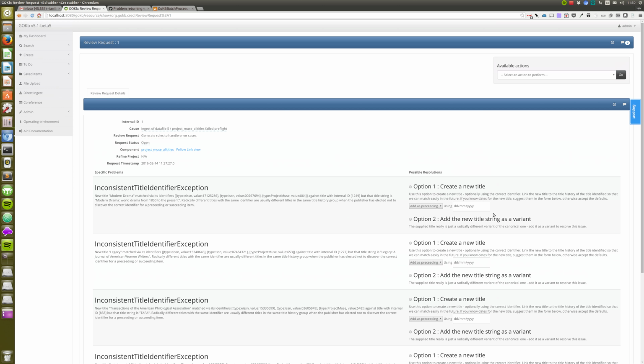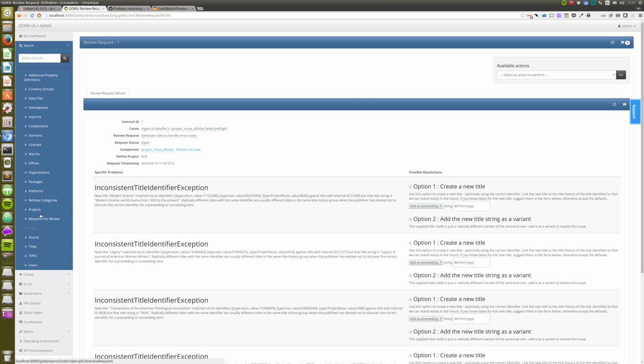And I should say, these rules are not stored at the level of the file. These are provider rules. So here we're making a rule base for CUFTS actually, but we could make it at the level of Muse. So similarly, we might have an EBSCO set of rules, and then whenever the same situation occurs in a file from that provider, we'll know what to do. The rules should apply.